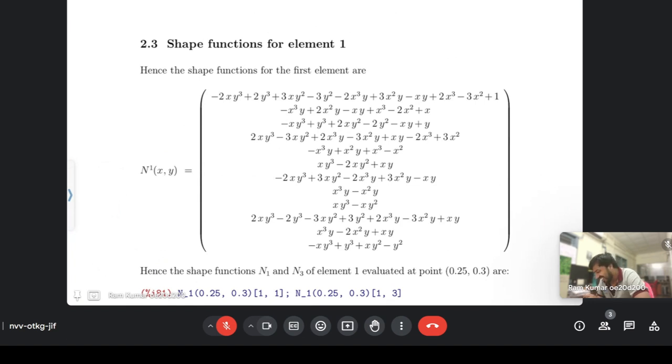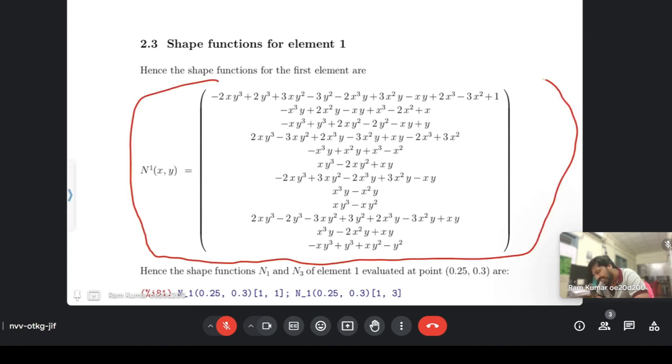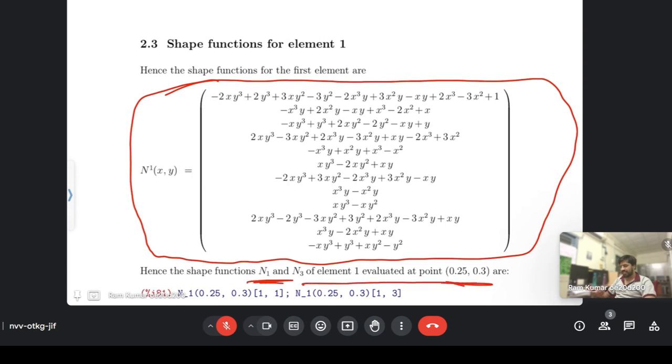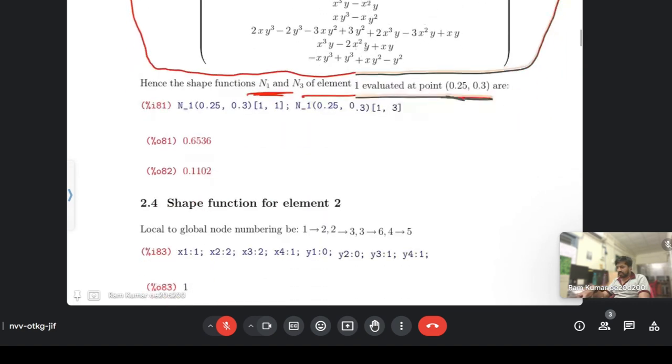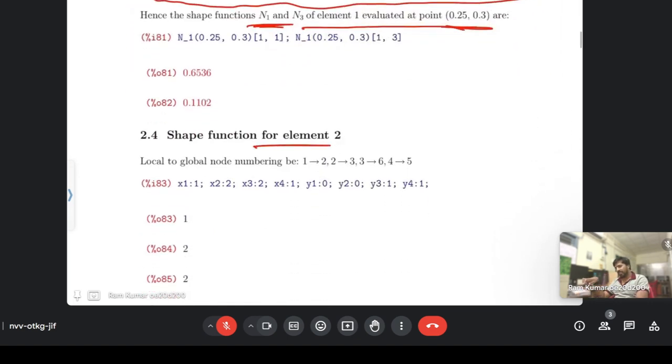See, these questions you will get after writing code. Even though I am not able to remember all of it, no one is going to remember. So the shape function for the N1, N3 element will be like this. This is the expression for the shape function. Then similarly we go for element 2, where we calculate x1, y1, x3.